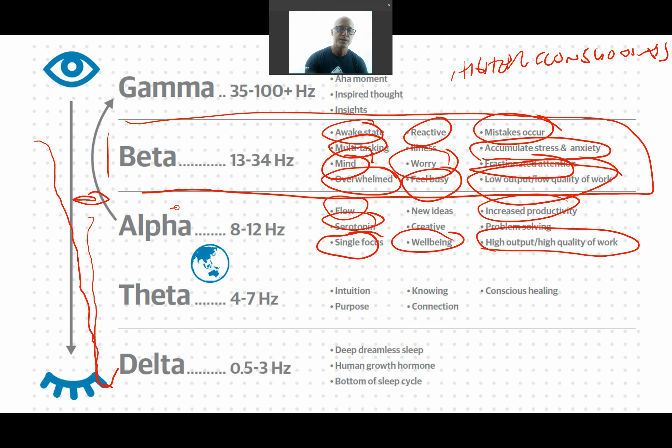If we drop down into theta, we really have an absence of the mind, the narrative self. We have an internal quiet. When I talk about the purpose conversation with people, I say you can't think your way to your purpose. Most people are looking for purpose in that beta state, but the reality is in that beta state, the mind's making too much noise for us to be able to hear. We all have an instinct and intuition, a seed of potential that we're born with, but most of us don't know how to access it. It's being in this theta state, internal silence, stillness, that we hear our intuition. We have a greater sense of knowing. We can hear our purpose. It comes to us through inspired thoughts. We have a greater sense of connection to self.